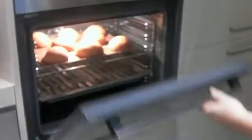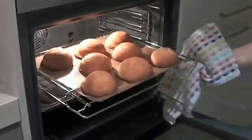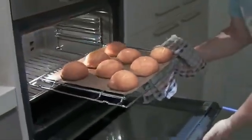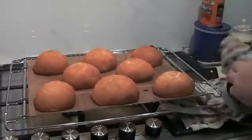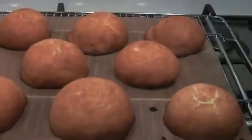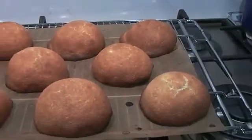Okay guys, they've been in there over 10 minutes now, and if you have a look, they've risen beautifully. Just going to take those coffee rotis out, coffee buns, pop them on the stove top and let them cool off. They smell delicious. Look at those guys, perfect. Just like you'd get in the shop.